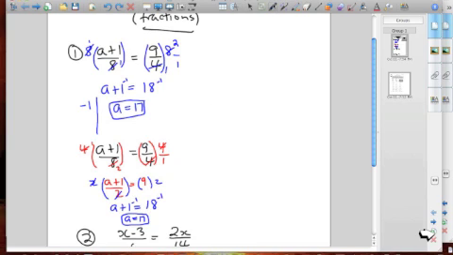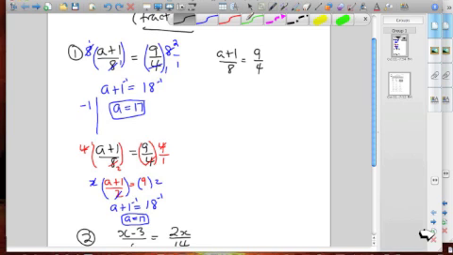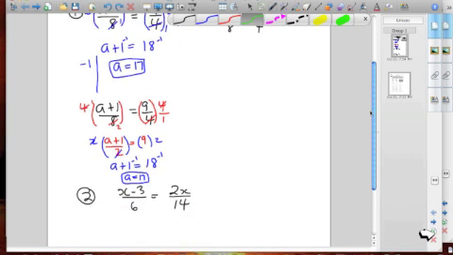Okay, let's do it another way now. Same thing, let's get a plus 1 over 8 equals 9 over 4. Now this is the way you might hear of more frequently, and you might have seen it in science. It's called cross multiplication. Cross multiplication can only be used when your entire left side and right side of your equation are fractions, not part of a fraction.